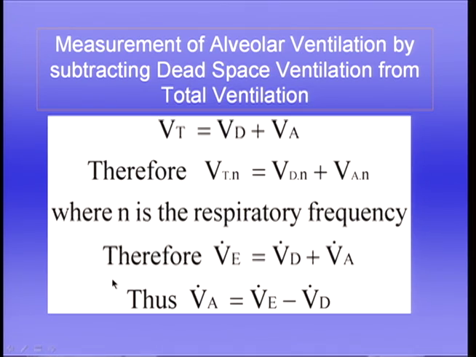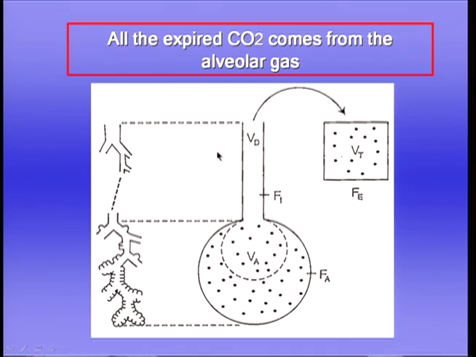Now you may say that looks like a very simple thing to do, and it is, except that it's not so easy to measure the volume of the dead space. The volume of the dead space actually doesn't change all that much, and you can predict it reasonably well sometimes, but even so, it's somewhat messy to assume that. And we have another method of measuring alveolar ventilation, which is extremely important, although a little bit complicated at first. And let me introduce it this way.